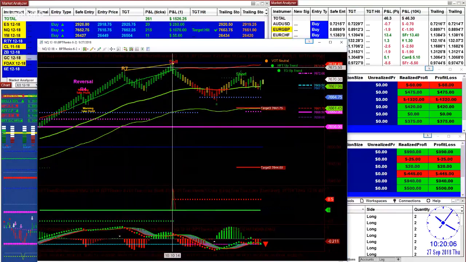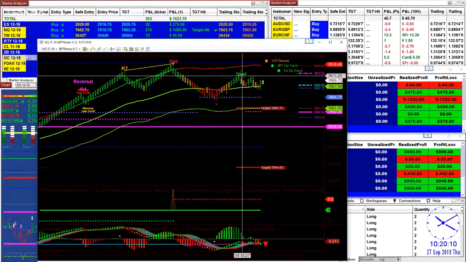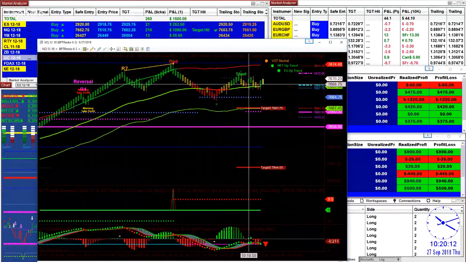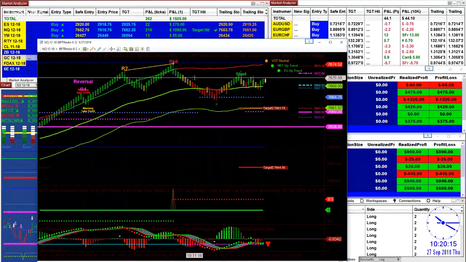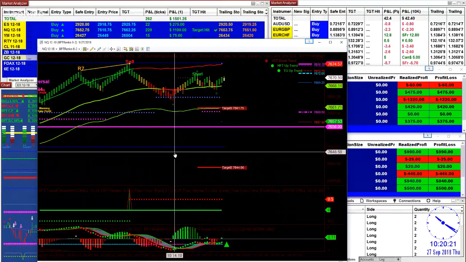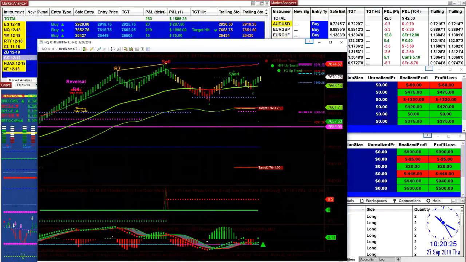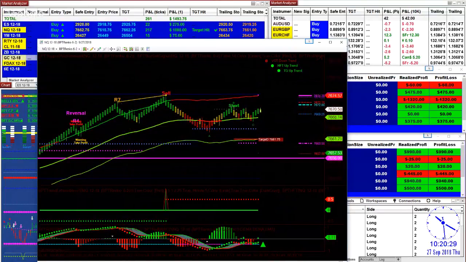Then try again. Dropped. And now you can see those levels start getting lower and lower. And that is where you should not be messing anymore with the NASDAQ, only short, because it is out of the band. A lot of signs are telling you I'm running out of steam right there.